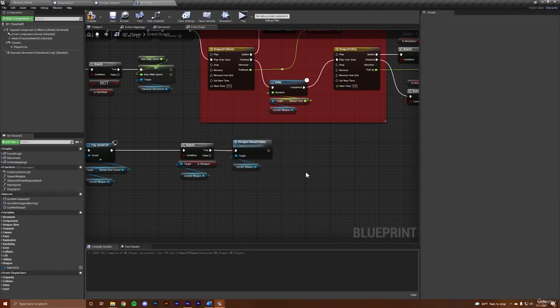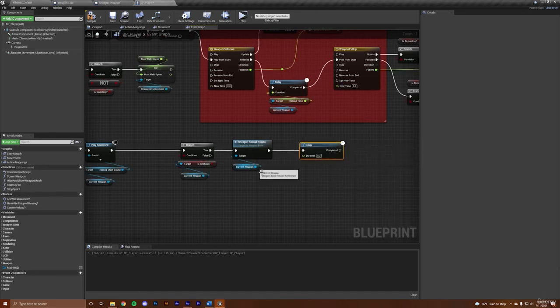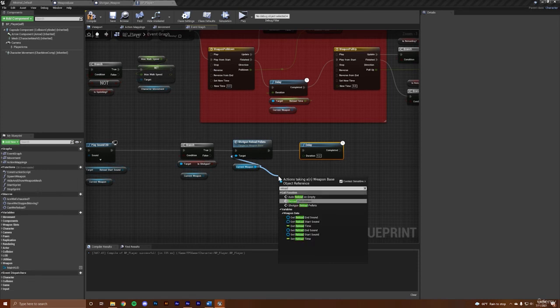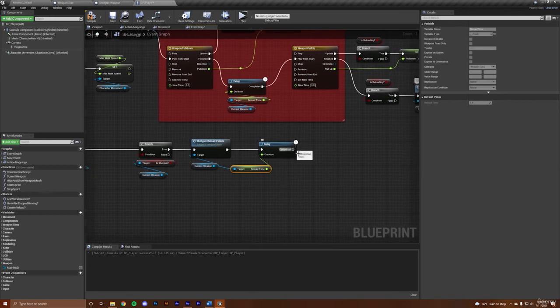So we'll run that event, and then we'll have a delay of the reload time. Get reload time. And then once we're done with this, we want to set the reload time. We just want the target. So we're going to hard set the reload time back to its default, because what's going to end up happening, man, this is kind of hard to explain, but we reload, right? Our reload time is going to be set to, let's say, 0.4.